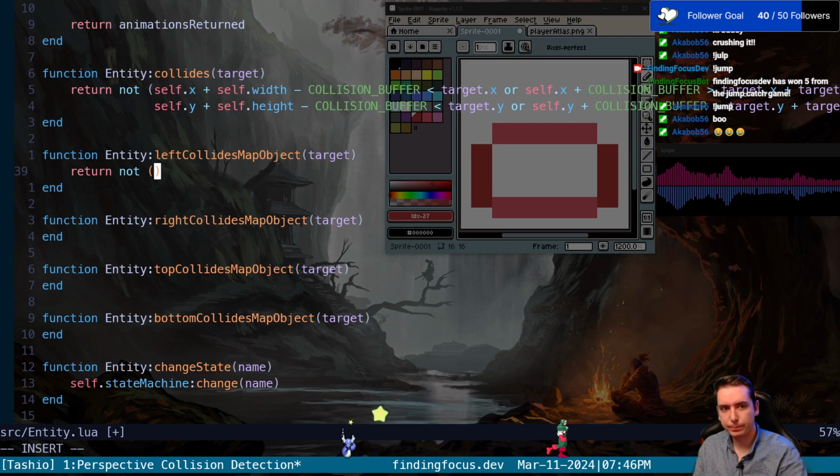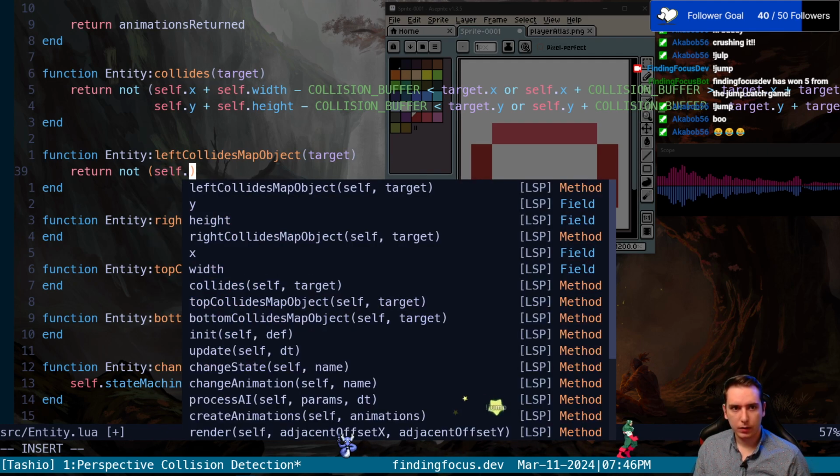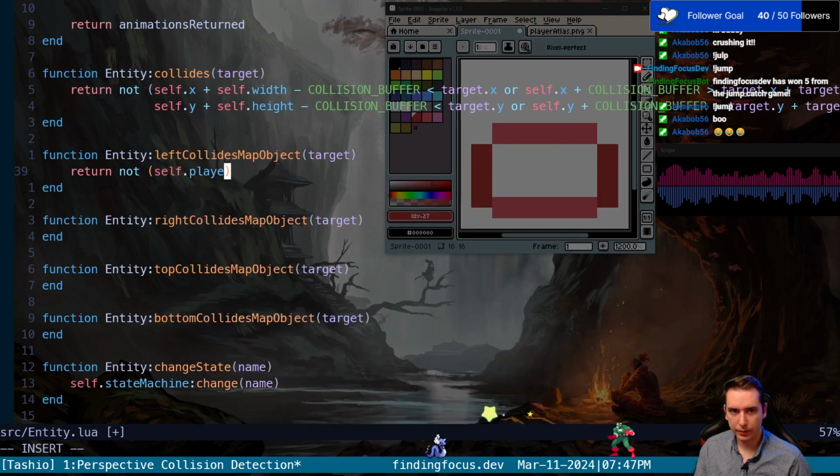So we'll say, the left side of our bounding box, which would be self.player.x plus 1 pixel buffer for that nose.